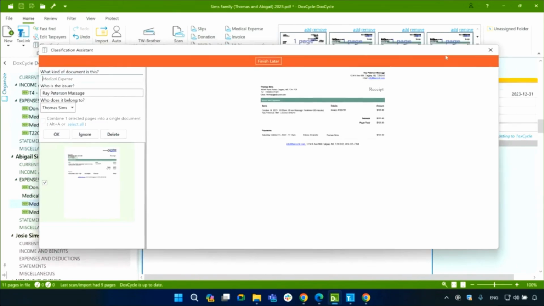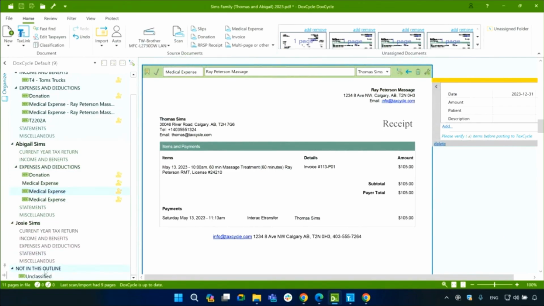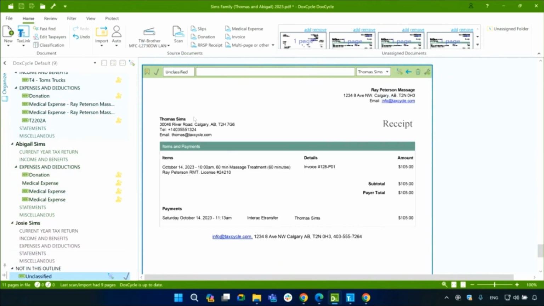Okay. Now, it can also happen that you may just have one expense or one receipt that you want to deal with, and you can just click on it as well. And all documents in DoxCycle have this green bar at the top of them, and that's called the Page Assistant.